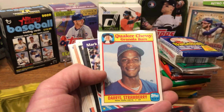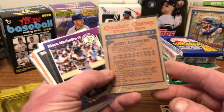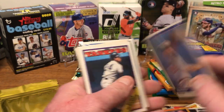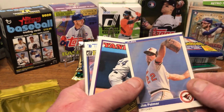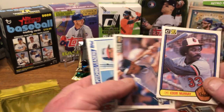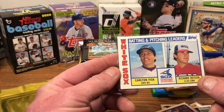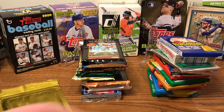Tom Glavine. We got Darryl Strawberry Quaker Chewy Granola Bars, probably in a pack of granola bars. That's fine. We'll take that. Mark McGwire, Donruss. We have a Rod Carew. Don Mattingly. Jim Palmer. That looks like it's the 84 Fleer. Rickey Henderson. Eddie Murray. George Brett, that's an Upper Deck. And we have Carlton Fisk and Richard Dotson, the batting and pitching leaders for the Chicago White Sox of that year. Okay, so we have some nice cards in there.